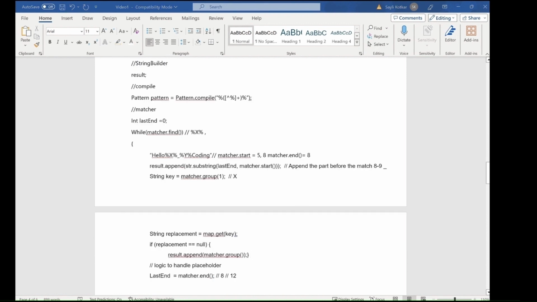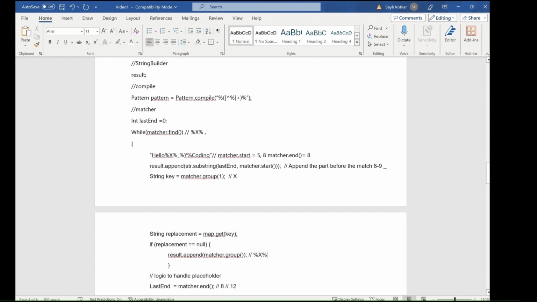So this will be the piece which would do that. So here we have just appended matcher.group. What matcher.group will return is the text along with the percentage sign. Okay, if we pass 1, then it would basically return the first group, the text in the first group which matches the pattern, which we have used here to check if the key exists in the map.